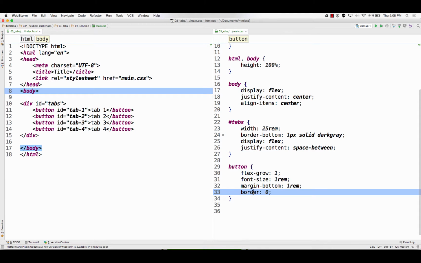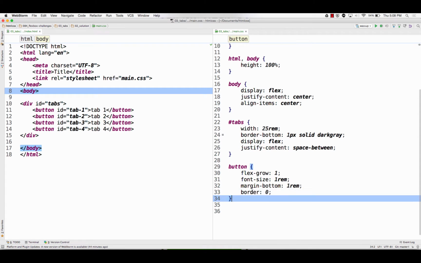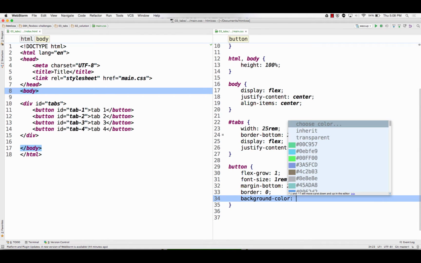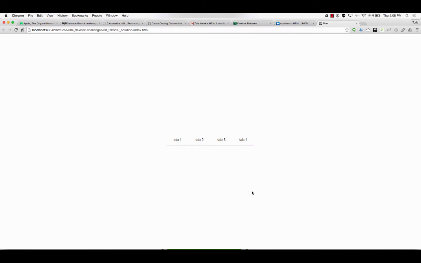Interesting, it made it gray. Guess it feels like with a button. There we go.